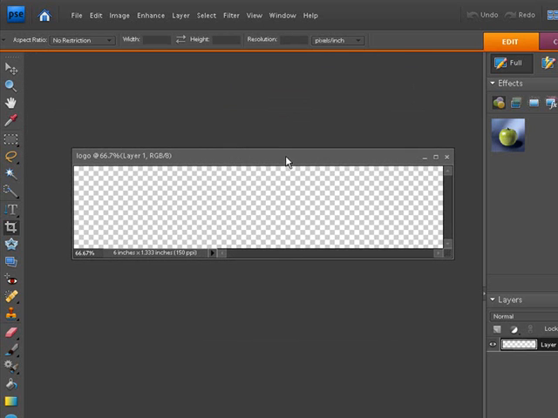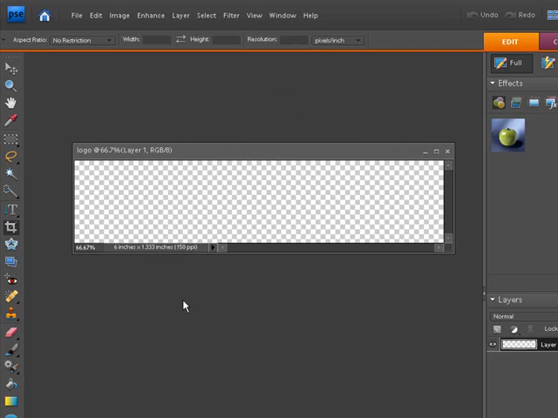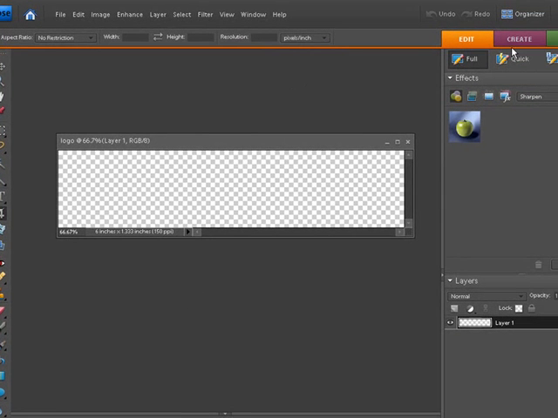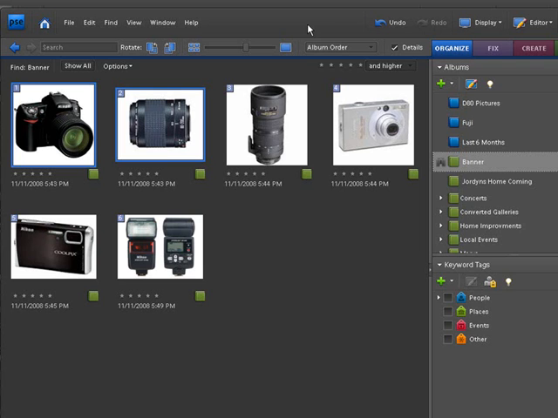Here we have a banner, much like you would see on any blog. It's really blank at this time, so it's time for us to dress it up. The question was, how do I add pictures to this banner? Well, that's pretty easy. Let's go ahead and open up the organizer right here at the top. This is the organizer. I created an album called Banner, and I put the pictures I want to use in my banner in this particular album. Just makes it easier to find.